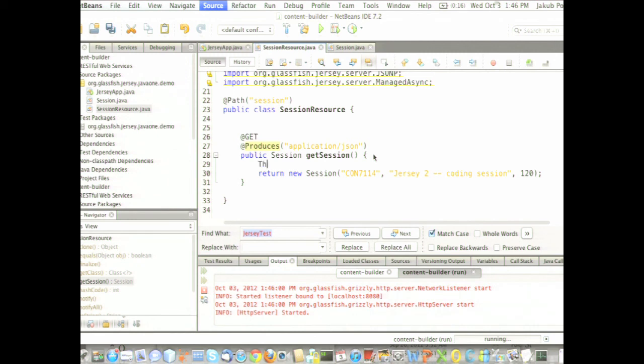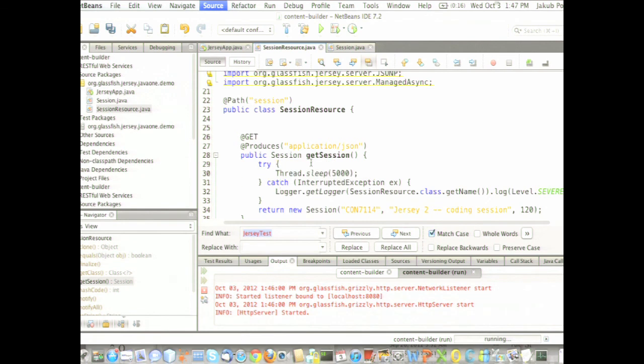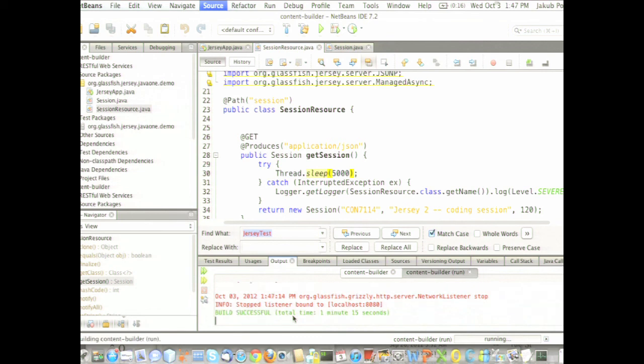So I'm going to use this Thread.sleep method. I'm going to wait for 5,000 milliseconds. I need to fix something here. So let's see. Okay, I will use the try catch block, and now again I need to restart the application.